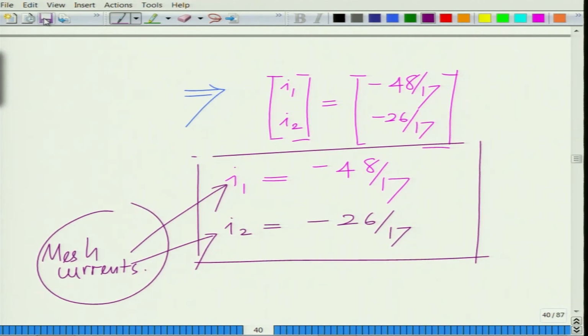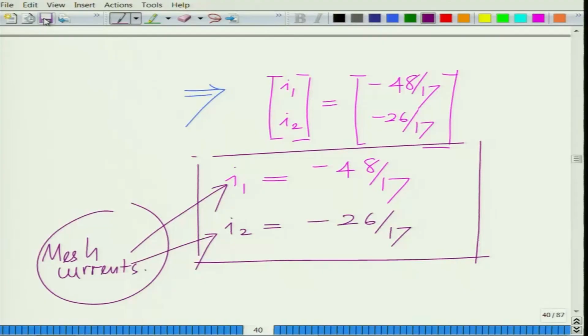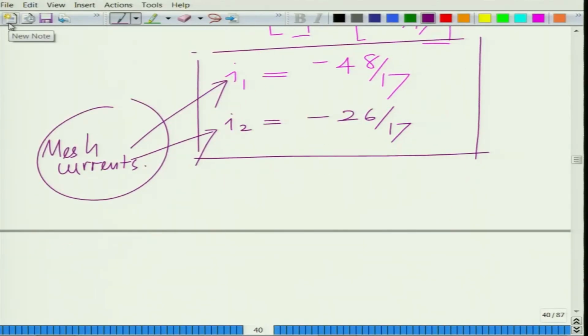Alright, so basically what you have seen is linear algebra can be used to solve circuits, and especially it is very helpful to solve very large circuits. And in fact, this is one kind of analysis. You can also do an equivalent analysis to find the node voltages. That will use Kirchhoff's current law, which states that the net current entering any node, or net current leaving any node, is basically 0. That is known as KCL, Kirchhoff's current law. This is the KVL, Kirchhoff's voltage law, which we used to find the mesh currents. So, therefore, what this shows is matrices playing a very important role.